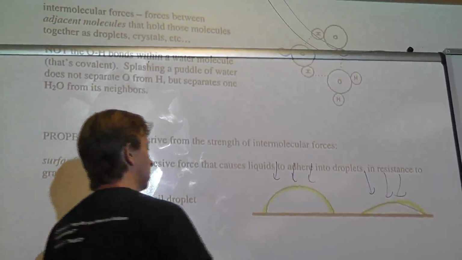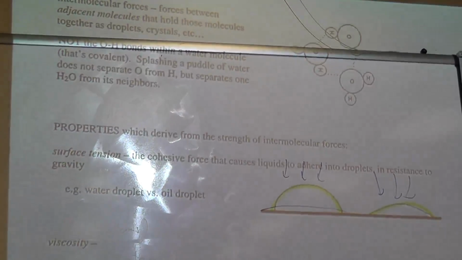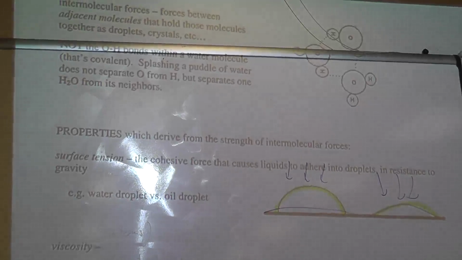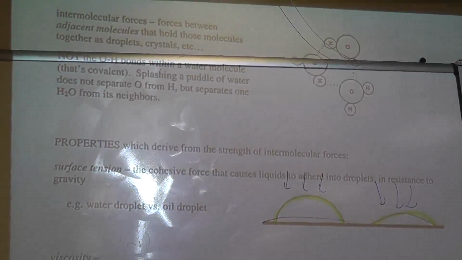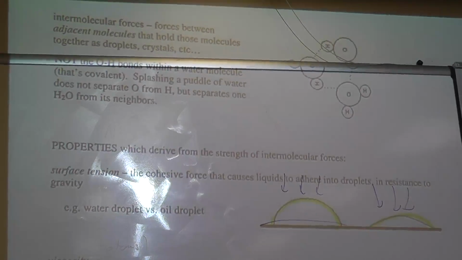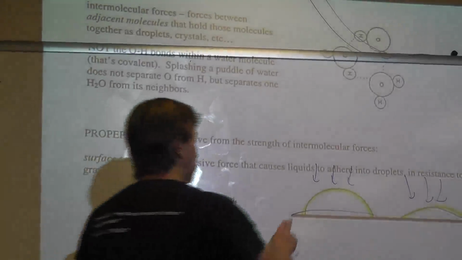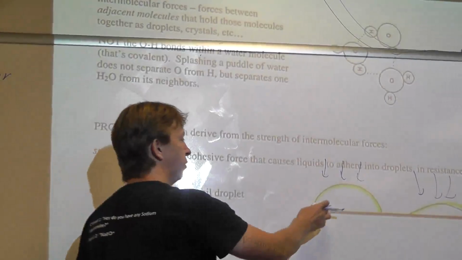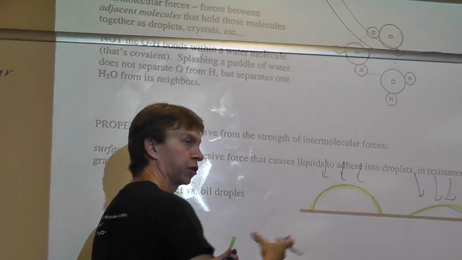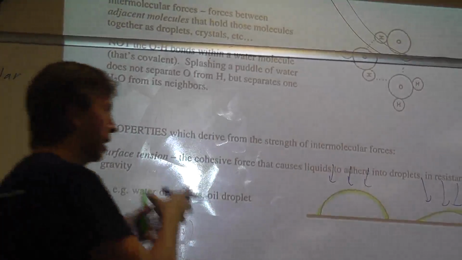Now gravity would like to just squish them out flat, correct? But you've got forces of attraction between molecules that resist that and tend to hold on to each other and resist squishing. So comparatively, the one on the left or the one on the right, which one has the higher surface tension? The one on the left. And so which one has the stronger intermolecular forces? The one on the left. Because the ability to do that derives from the strength of attraction. If those attractions aren't very strong, then gravity's going to squish it. But if they are pretty strong, then they're able to pile up and accumulate.